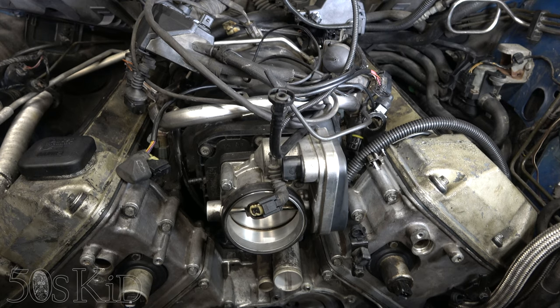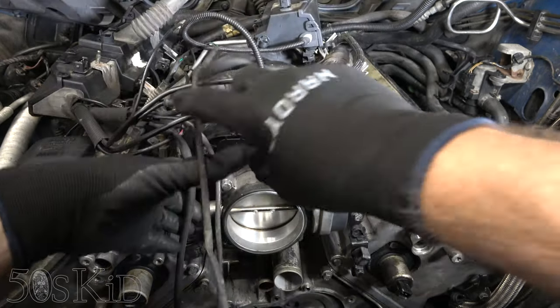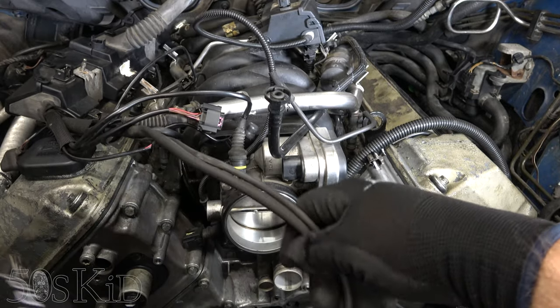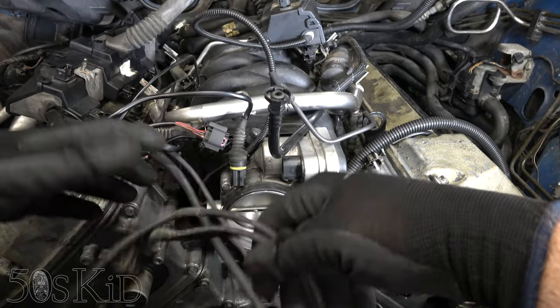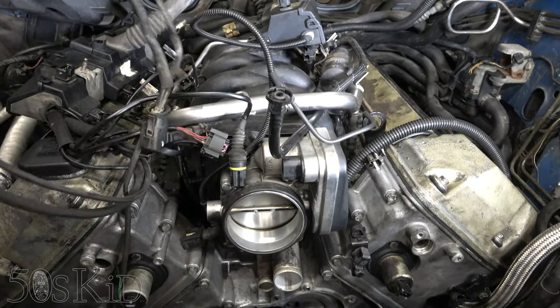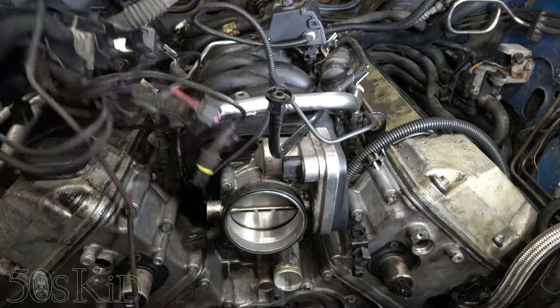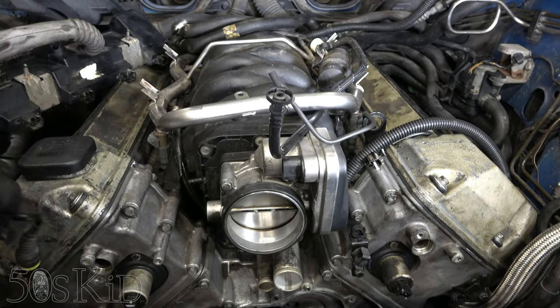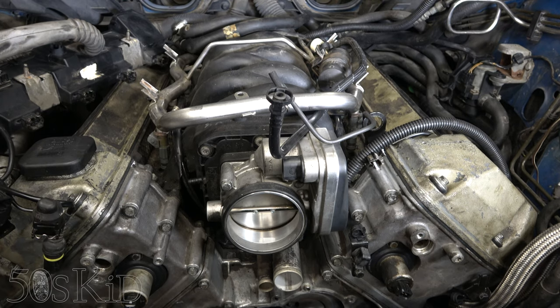We obviously are in some state of disassembly. Hopefully you've been watching along with the whole series. If you haven't, I would definitely suggest you go back and watch the first video in this series so you kind of understand how we got to this place. You had these cables which were going down underneath the engine and there's a whole segment in one of the videos explaining how I got this off. We want to get these electrical harnesses sort of out of the way. These two wires go down to the starter and the oil level sensor.